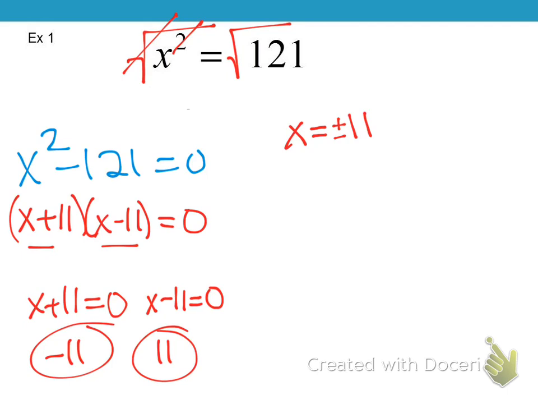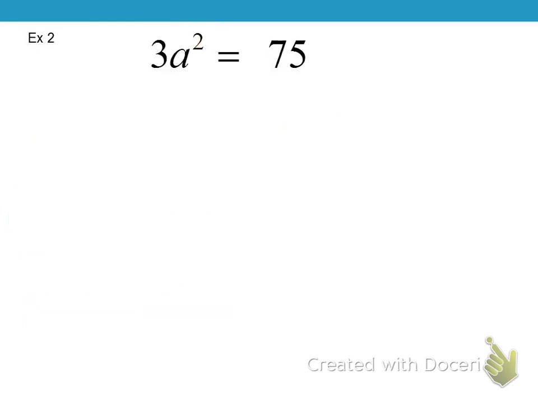If it's an even square root, if it's a perfect square, it's plus or negative. Even if it's not a perfect square, it's still plus or minus. Anytime you take the square root of both sides of an equation, you put a plus or minus. Now, you can only take the square root of both sides when the squared part is by itself. So we don't want the 3 under the radical.